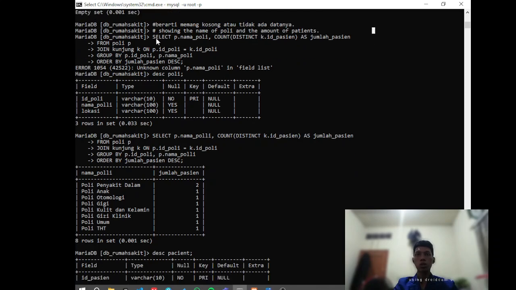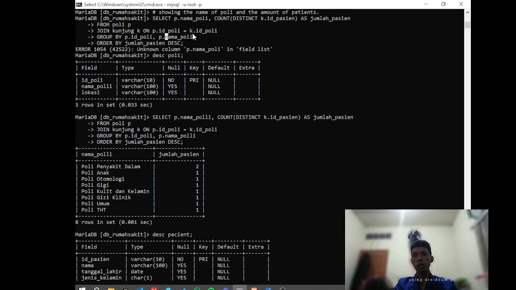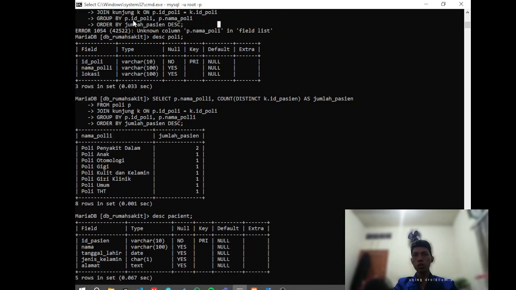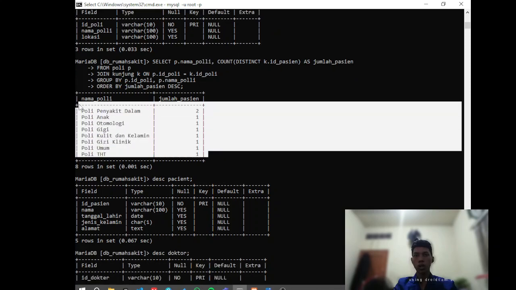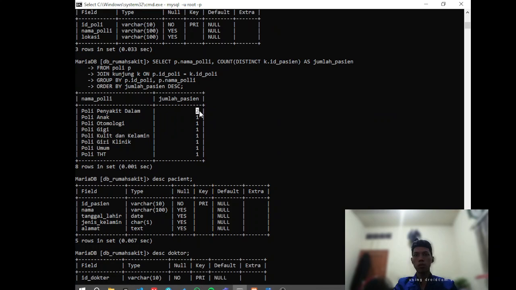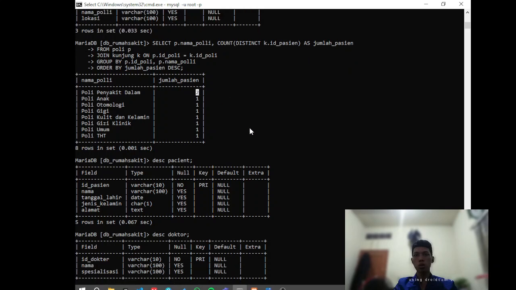So we select the nama poly column in the poly table, and we count, and we join the kunjungan table and the poly table, and then we group by ID and the name of the poly. We also order by jumlah pasien, and this is what we get. We successfully ordered it by the number of patients, and this one has the most patients, which is 2.